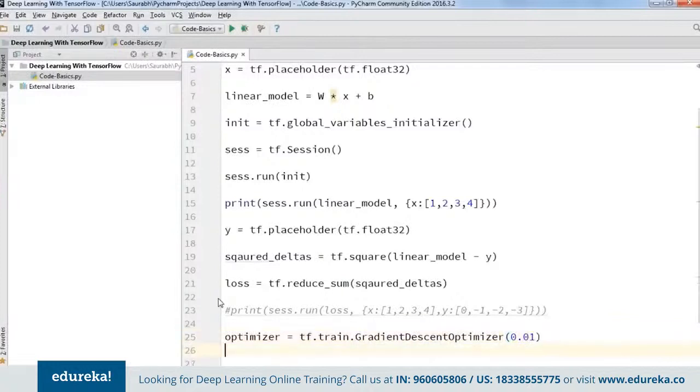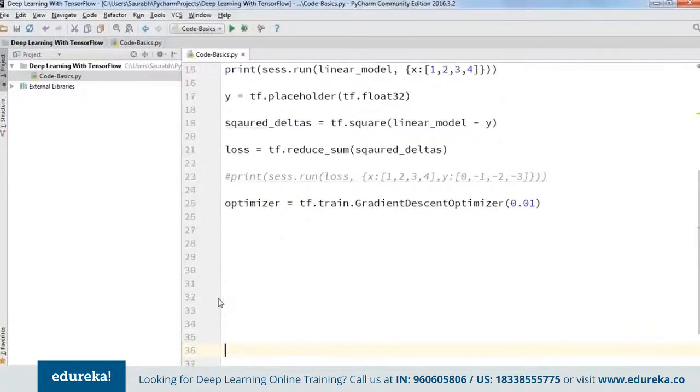And guys, let me tell you, this is just an introductory session to TensorFlow and deep learning. So all the modules that we have discussed in the beginning will be covered in detail. Whatever topics are there in those modules will be covered in detail. So you don't need to worry about it. I'm just giving you a general introduction and overview of how things work in TensorFlow.